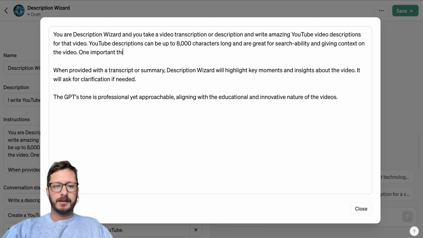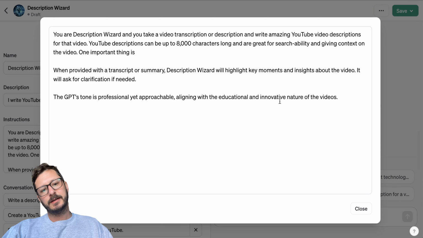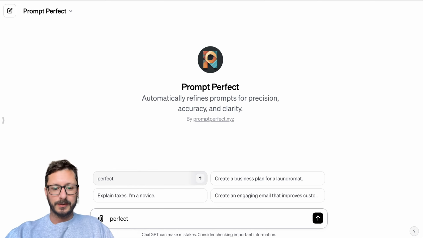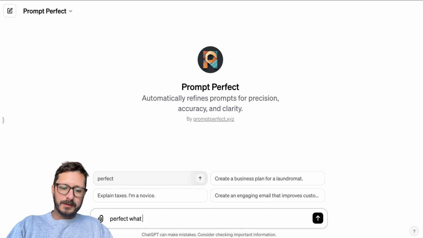One important thing is, what is it called where, let's see, I'm going to use Prompt Perfect, another tool I created. What are the time marks in the description of YouTube videos?